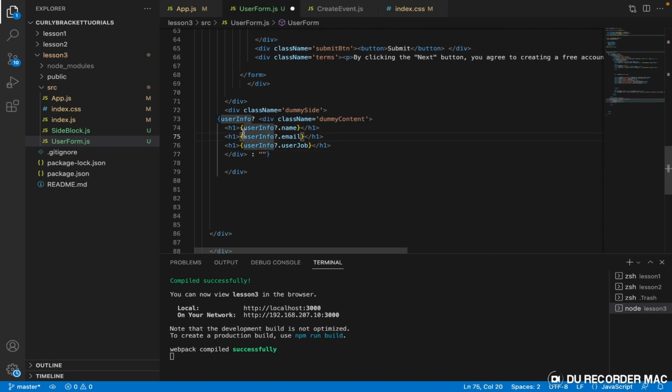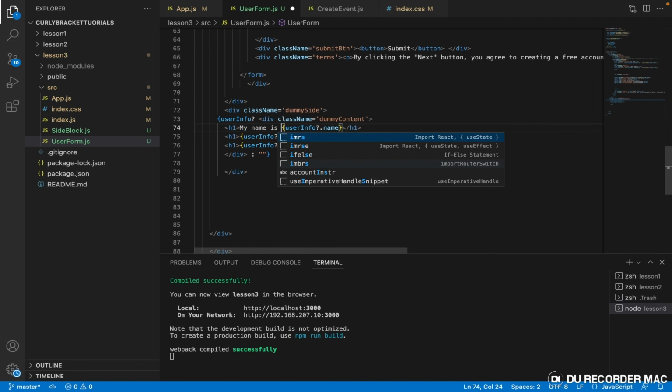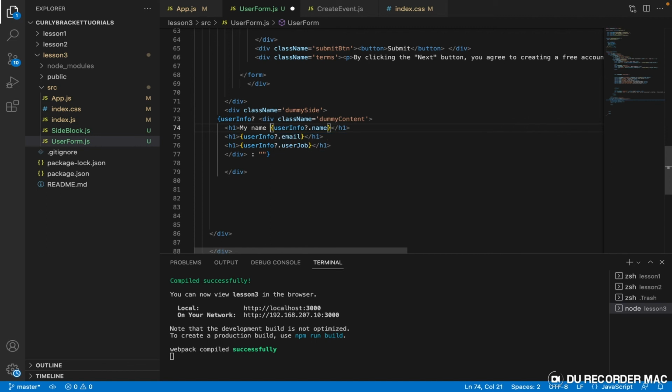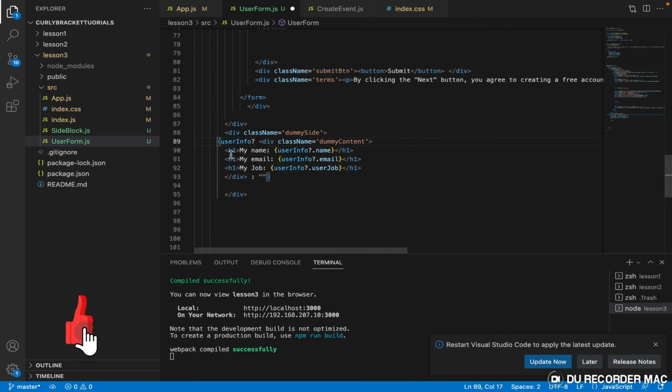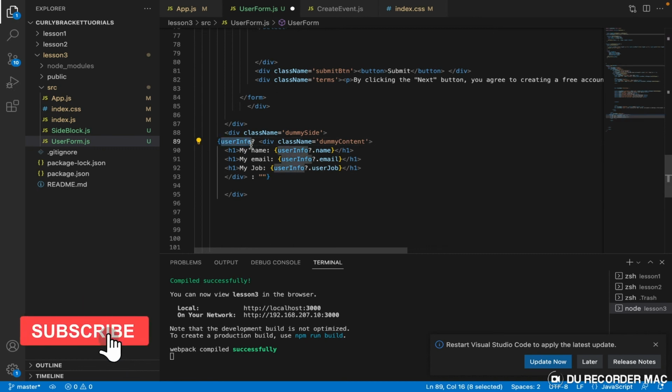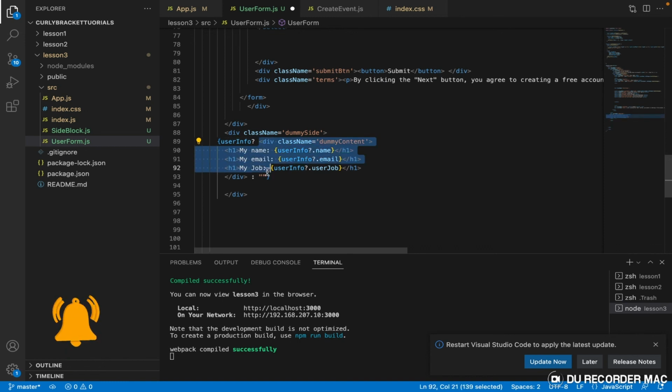Okay, so what I need to do is I need to say my name, my email, my job. So our code says if user info has data in it, then display this div. If it doesn't, display an empty div.